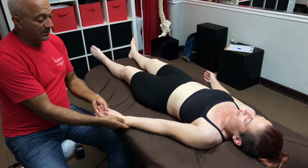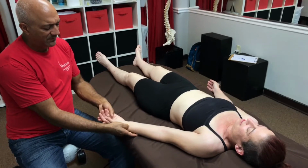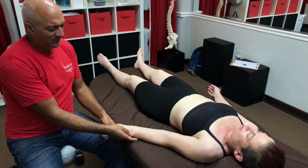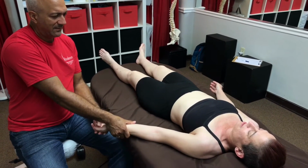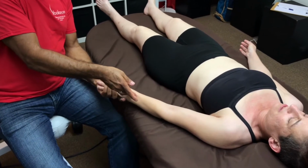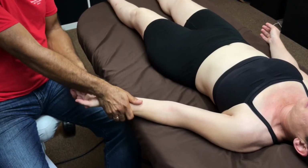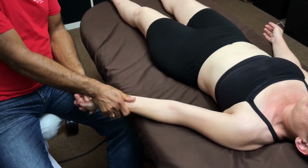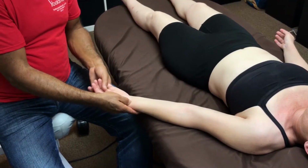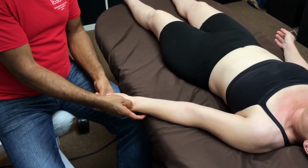Your left arm feels really good. The only tightness is just right by the wrist, just like your right side. Right where my thumb is, there's a lot of tightness. So that you know where I'm going to go next, I'm going to go on the opposite side. And I'm just coming right here, coming back down. I feel I can get a better grip and hold. Pressure okay? Good. And I come back, and already that feels a lot looser. Still a little tight right there. Yeah, but it's definitely less.